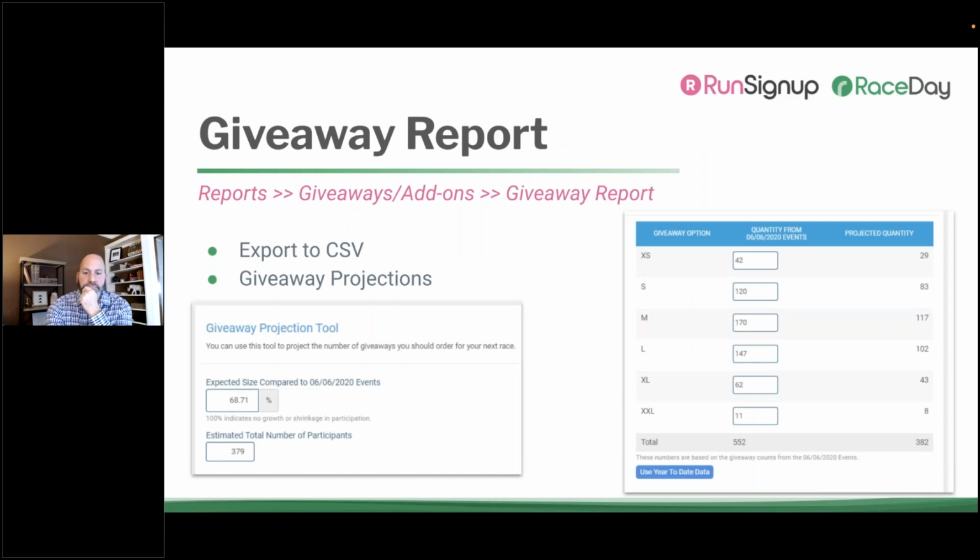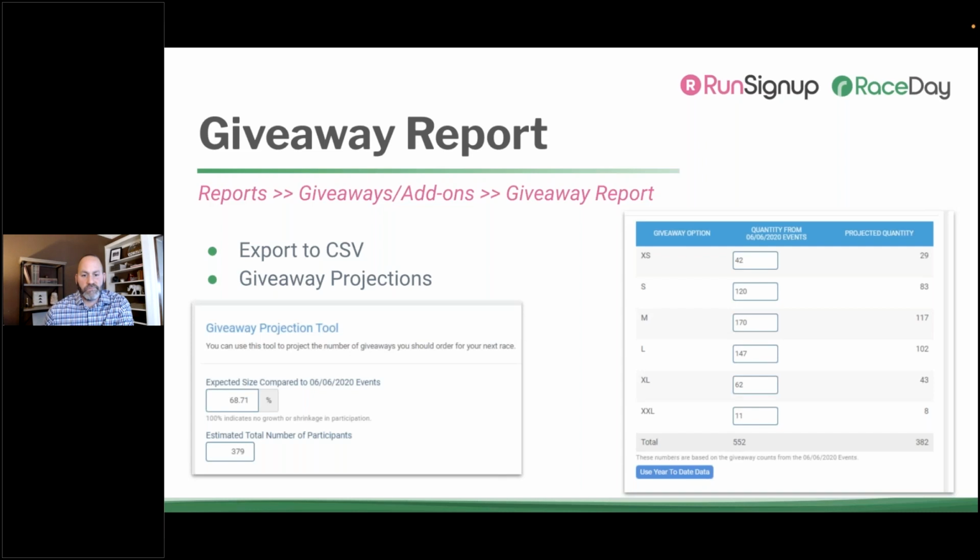And then if you had your race before on RunSignup and you renewed it to go for a new year, what you can use is the giveaway projection tool. If you are going to use an inventory and you're just trying to say, how many shirts might I need this year? What you would just do is put the percentage in that you have, and then it'll calculate it for you.